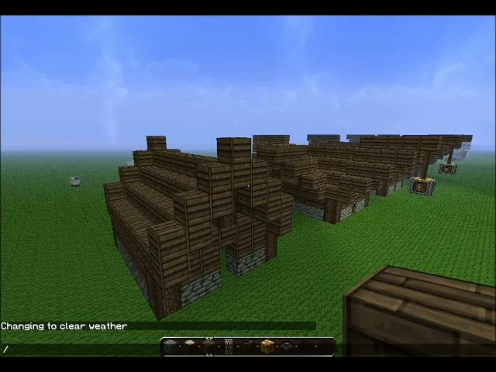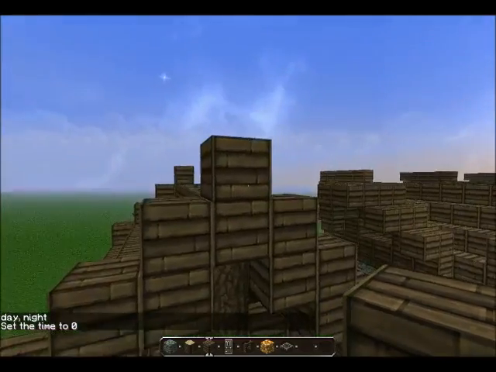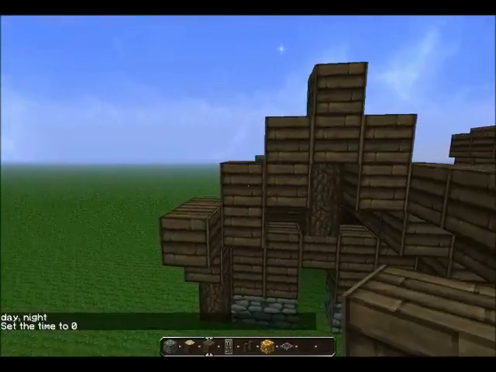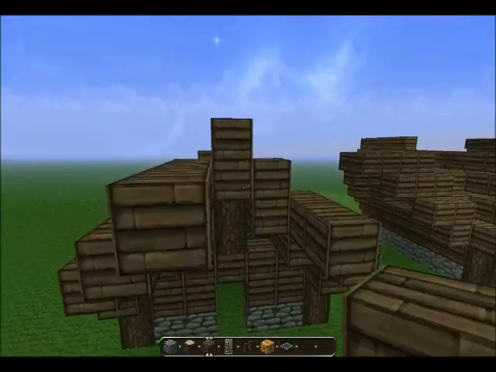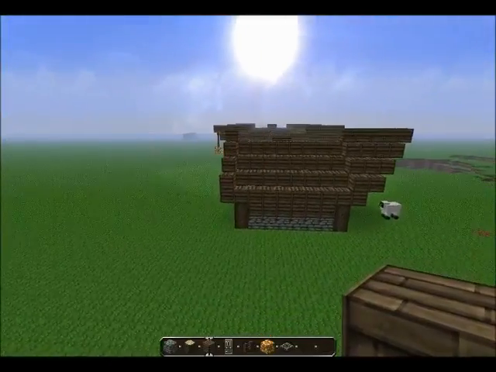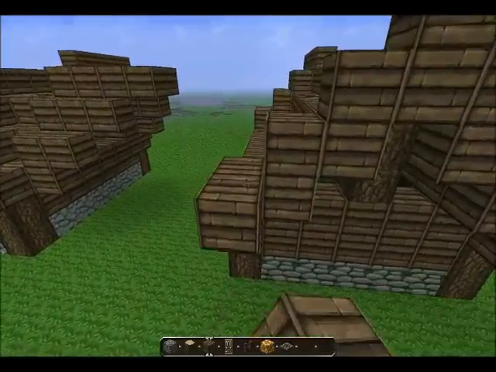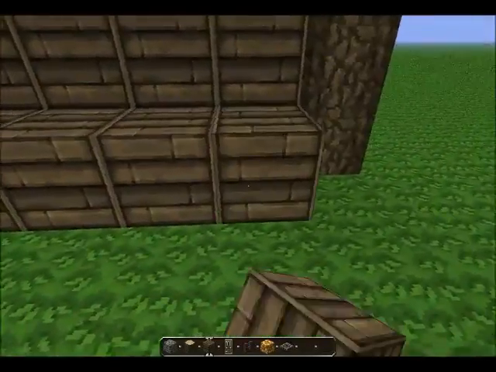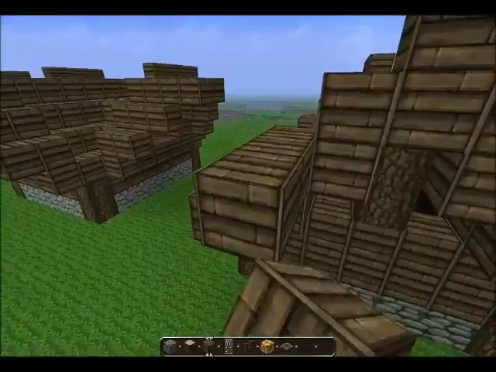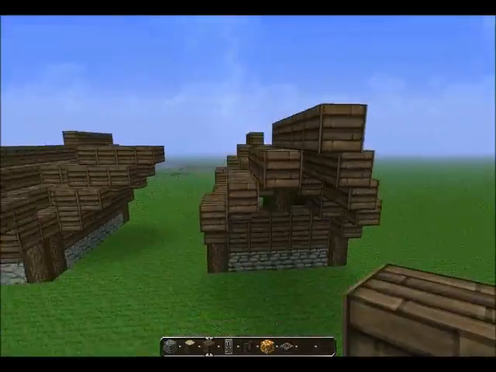Let me just do time set day, just like that. Now, pay attention. Put one on the bottom, like that. Two, and it will gradually get longer as you reach the top. Like that. It's beautiful. Make sure not to make it too long. That's the reason why I wanted to make this part 1, 2, 3, 4, 5, and plus 2 more blocks, so 7 long. So it's a pretty moderate size house, just like that.